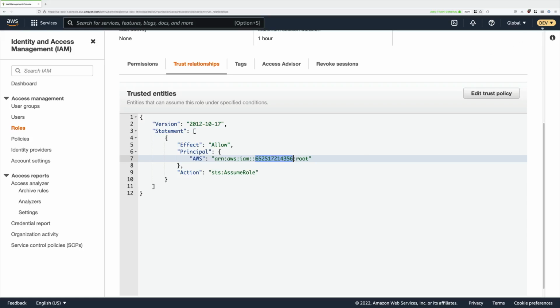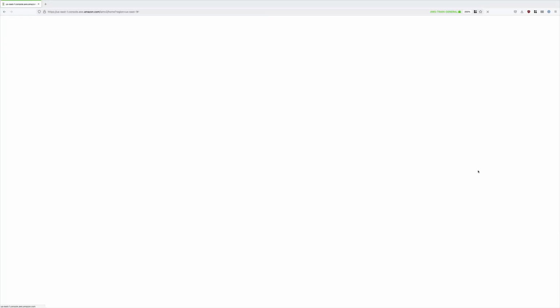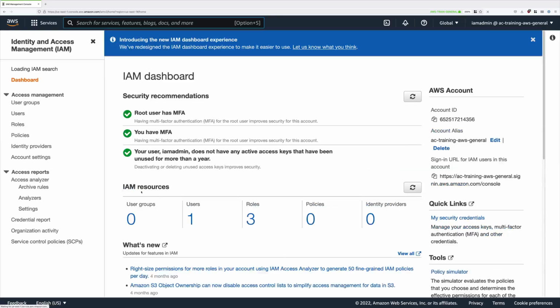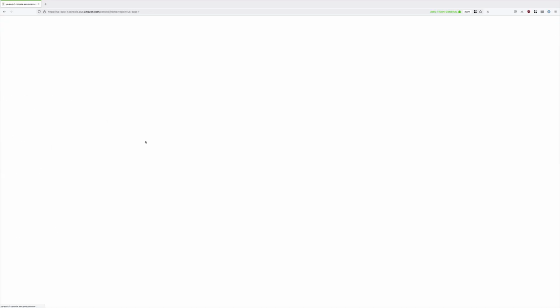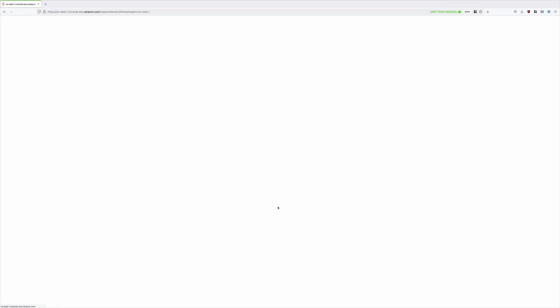So at this point, that's everything that I wanted to cover in this demo lesson. Now you have three different AWS accounts. You have the general AWS account, which was originally a standard AWS account, which is now the management account of this AWS organization that we've just created.